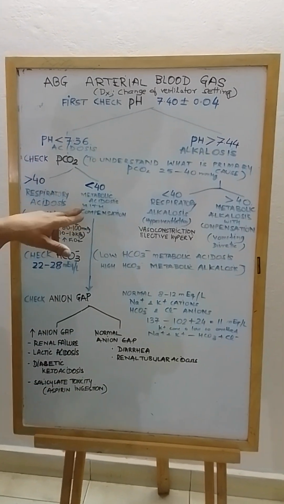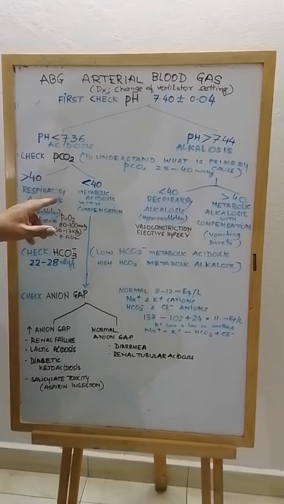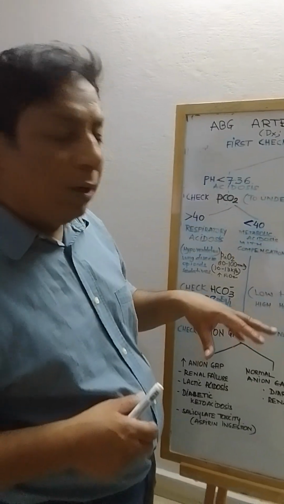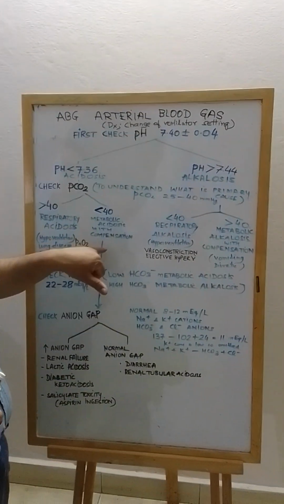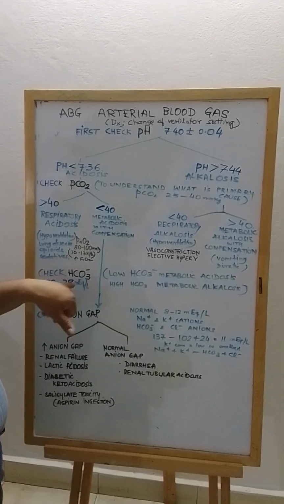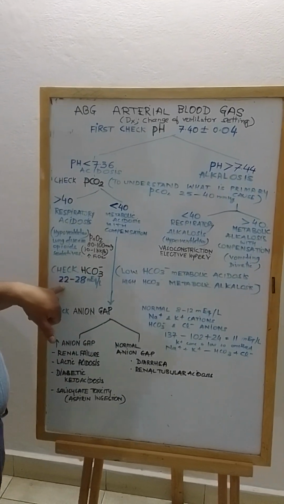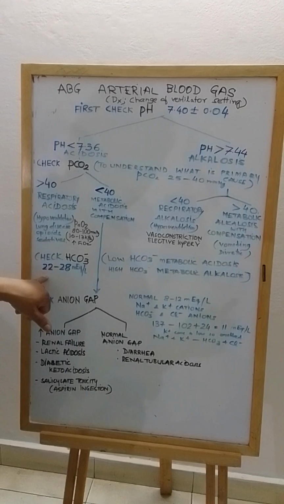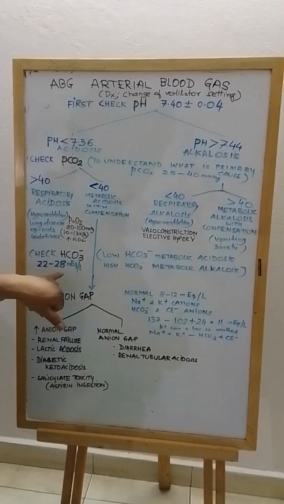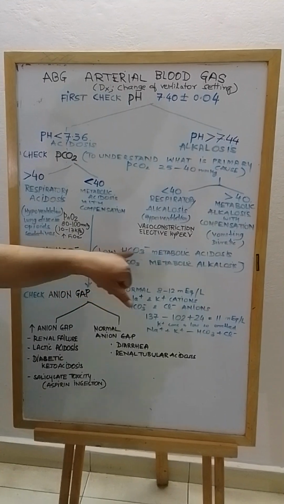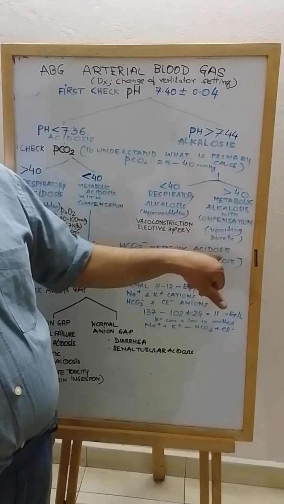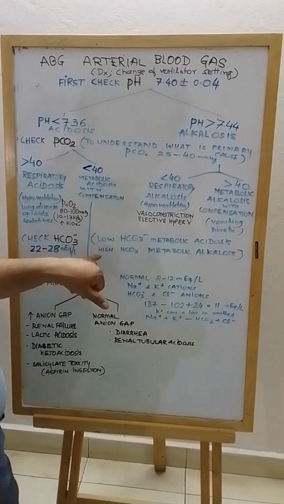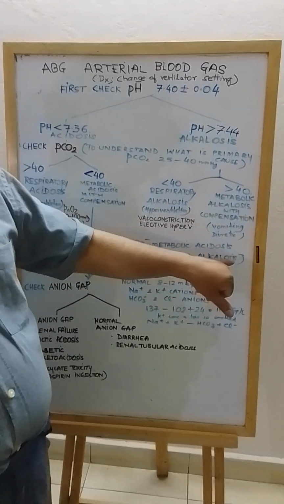Okay, and when there is a metabolic acidosis, it means the carbon dioxide, PCO2, is low, but still the patient has acidosis. This means it is because of the bicarbonate ions, which range from 22 to 28. Sometimes it is written 26. Just remember 22 to 28. Low bicarbonate ion shows metabolic acidosis. Suppose it is less than 22, it is because of a metabolic cause that there is acidosis. Or if it is high, it is metabolic alkalosis.